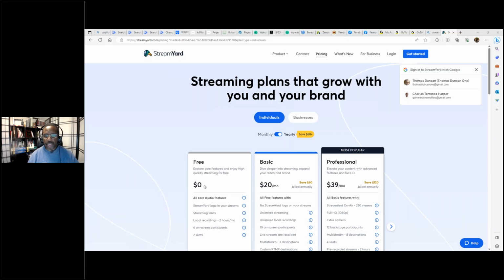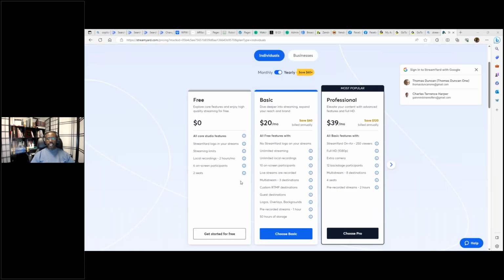Okay, so here's StreamYard, and StreamYard is $20 if you're going to have full HD with your recording, which I think you would, because if you're going to use that recording ever for a product, you want that to be full HD. So what we're talking about with StreamYard, it used to be $25, is now $40 a month. I think I'm grandfathered in right now at $25, so maybe that's why I thought that. They give you a few extra things, and they allow you to multi-stream to 8 destinations.